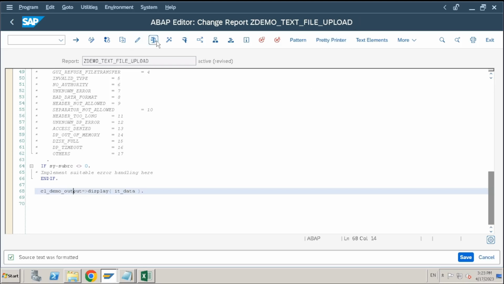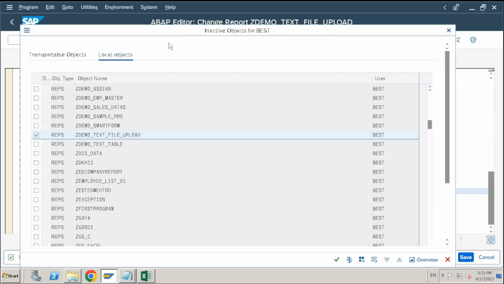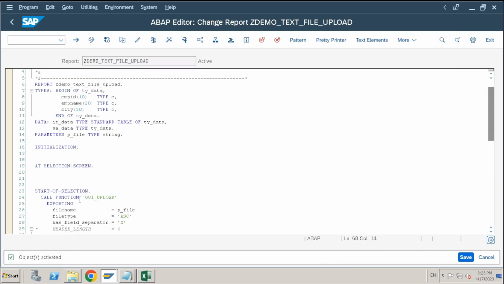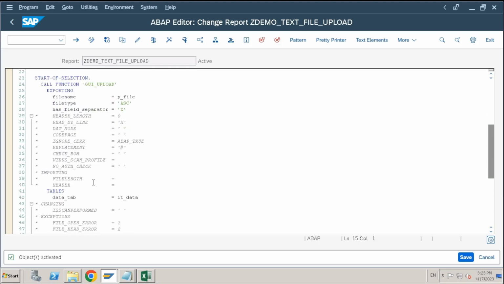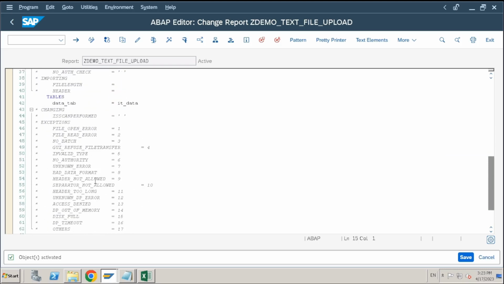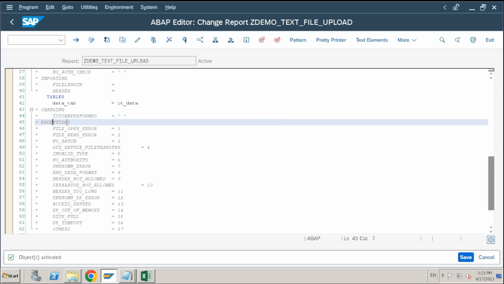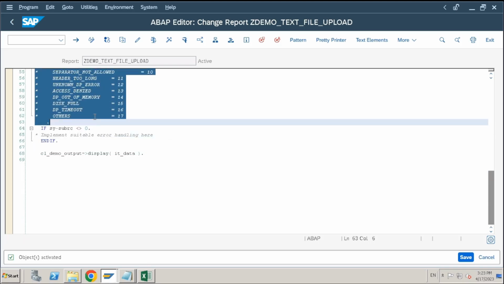Display of IT data. Outputs. See, I'm writing the program, but if you type in Google, you'll get hundreds of examples. You don't need to write single piece of code. You can copy and paste. You'll be having a lot of examples. But only thing is you need to understand the concept, how it is working. Exception.